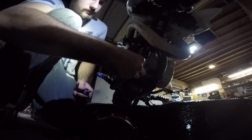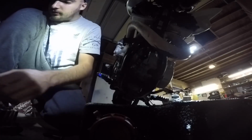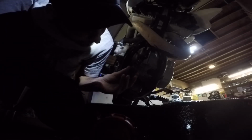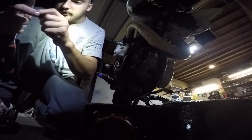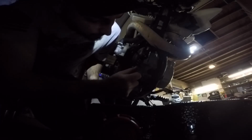Gosh, this thing's stiff. Now, I'm no expert, but that's probably not very good. So I'm going to see if I've got 15 fits, but always go the size smaller to see if it fits, so you don't risk ripping it out. Wow, it fits. Alright. So now that's that loose. Hopefully that didn't do anything.